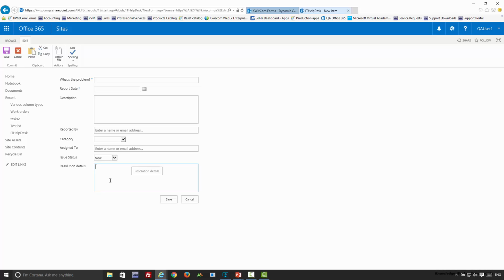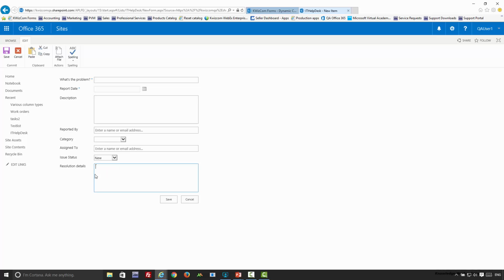So resolution details is where the help desk engineer should provide the exact details about how he resolved the issue. And this field, we would like to make it mandatory, but not always. Because if the issue is not resolved, there is no data to provide in this field.